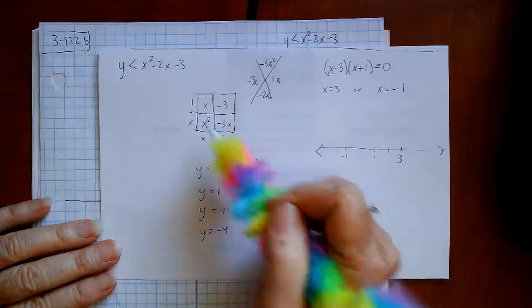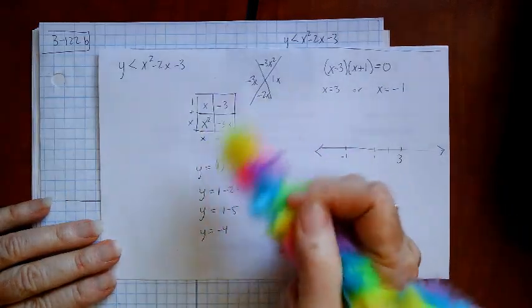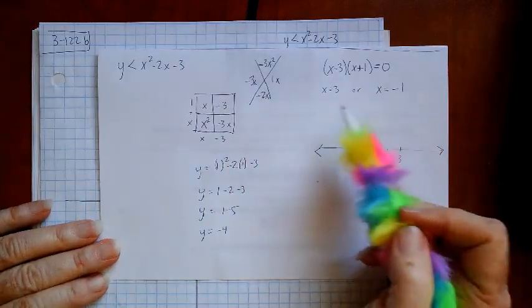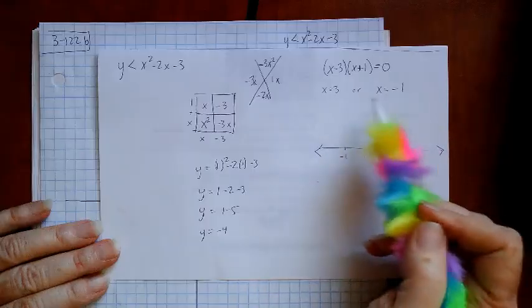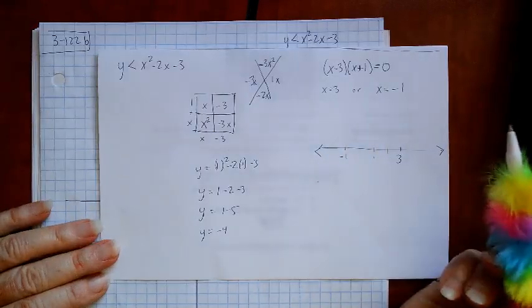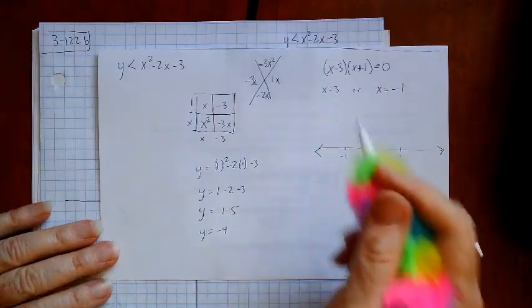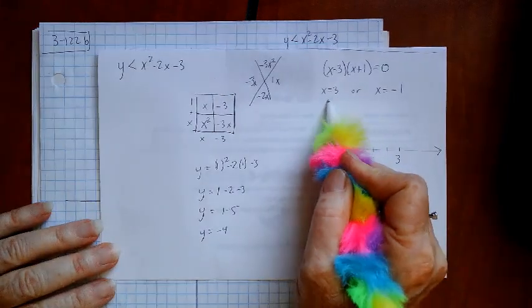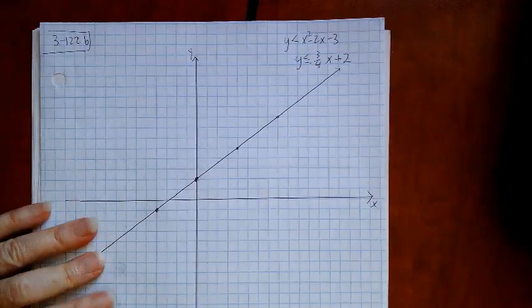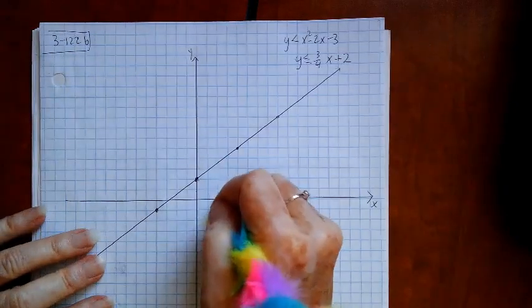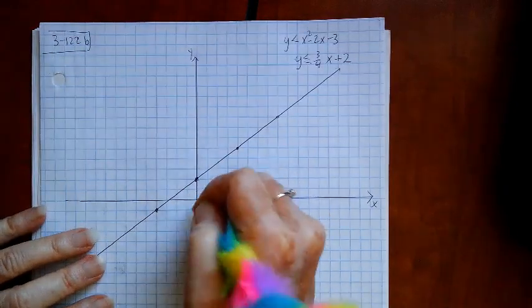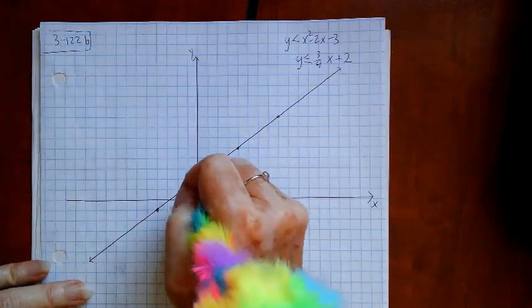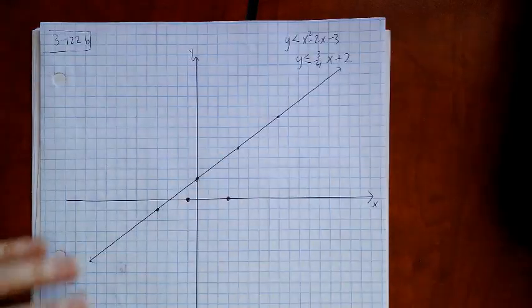I don't want to go over the whole how you do this. There are other videos that show that, though. And so that gives me, I keep calling them test points, they're really boundary points, but anyway, it gives me intercepts. So x is 3 and x is -1. Let's get the intercepts on there. So that gave me some intercepts, because I want to get the graph, because I can solve this just by looking at my graph, I think.